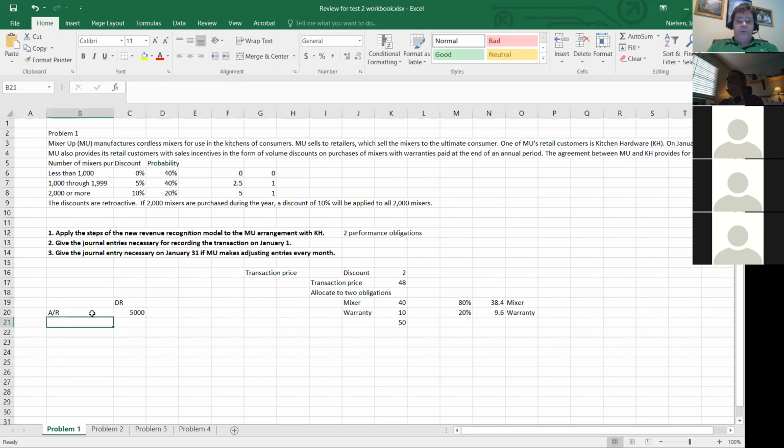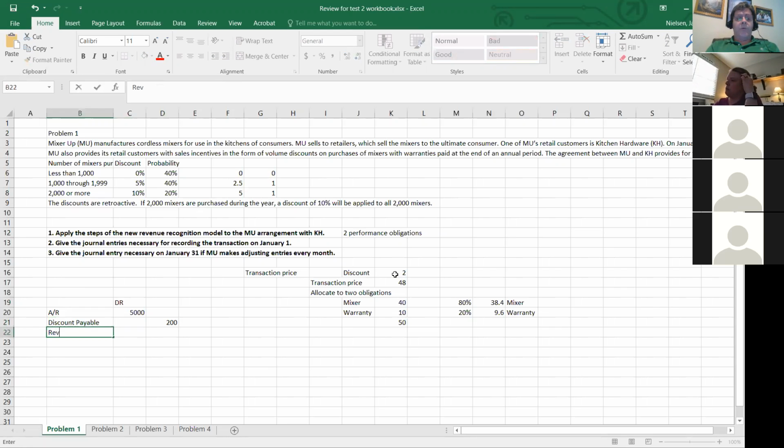We're going to do discounts payable, because we're going to plan on them reaching the level that they're going to get a discount, because that's what we calculated is the most likely result. So if it's $2 for each one that we're planning on, and we sold 100 of them, that's 200 for the discount payable.